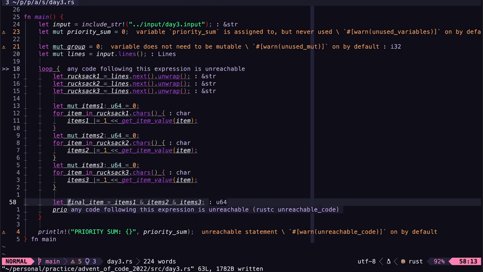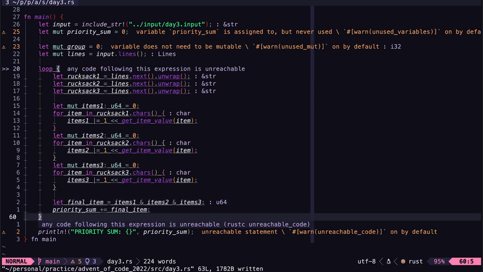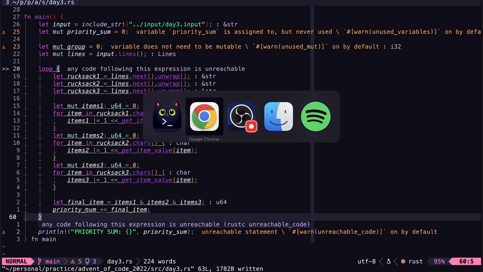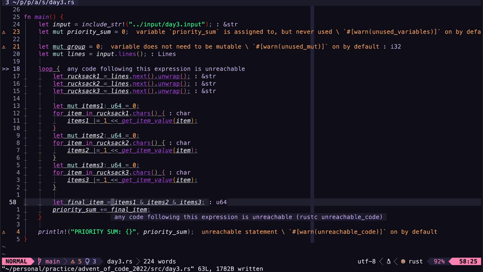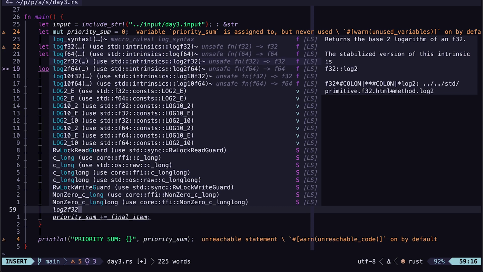The final item right now, we're looking for the position of the bits, I guess. The bits. How do we find the bit? Give me a sec. Alright, I think I found what to do, which is using log.